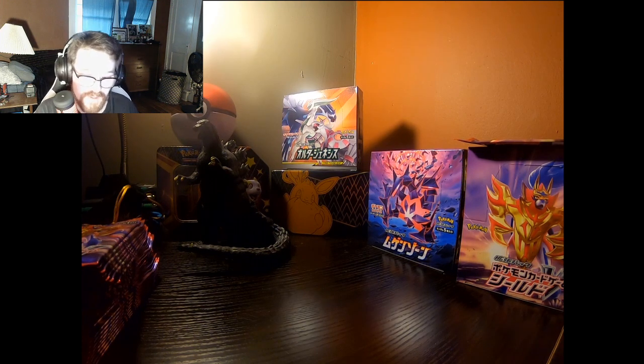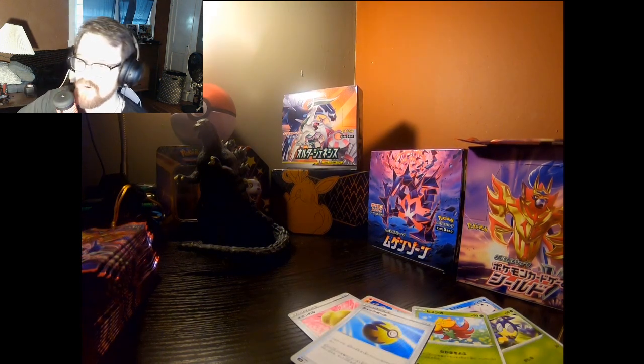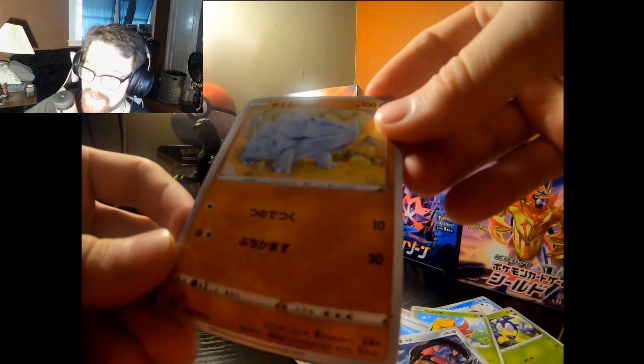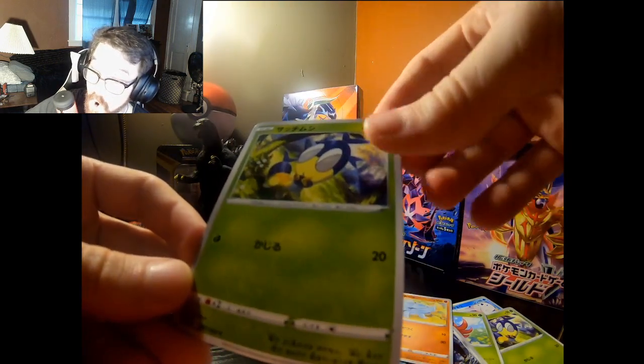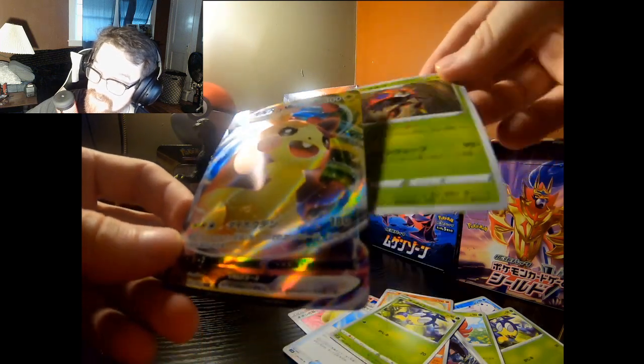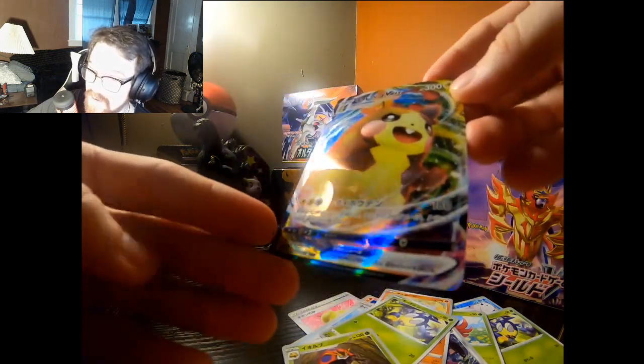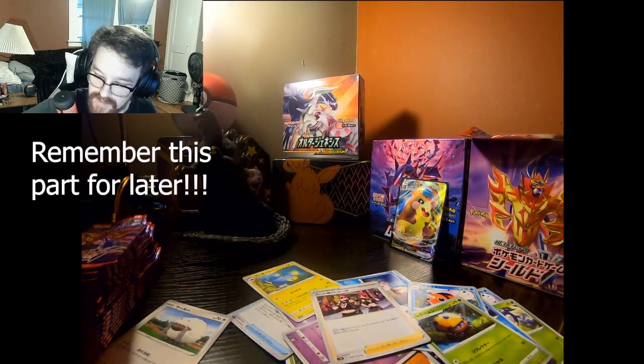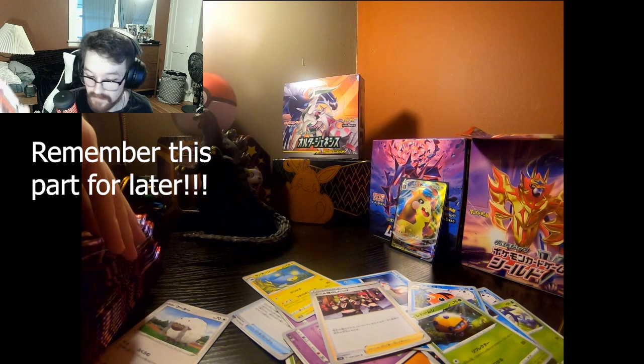Alright, first pack of this. Whoa, dude, the art. Yo, there's Mawile. But look at that art, dude. There's Rhyhorn looking all derpy like he's supposed to. Blibug. Holy shit. And then there's Beetle guy. That's a Pikachu VMAX. Oh my gosh, that's gorgeous. Why is he showing his belly, bro? If he's proud of it, good for him.